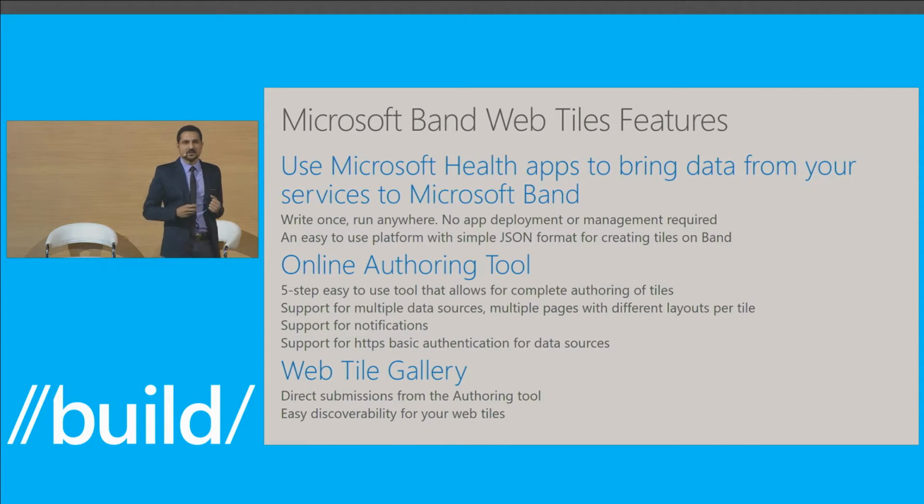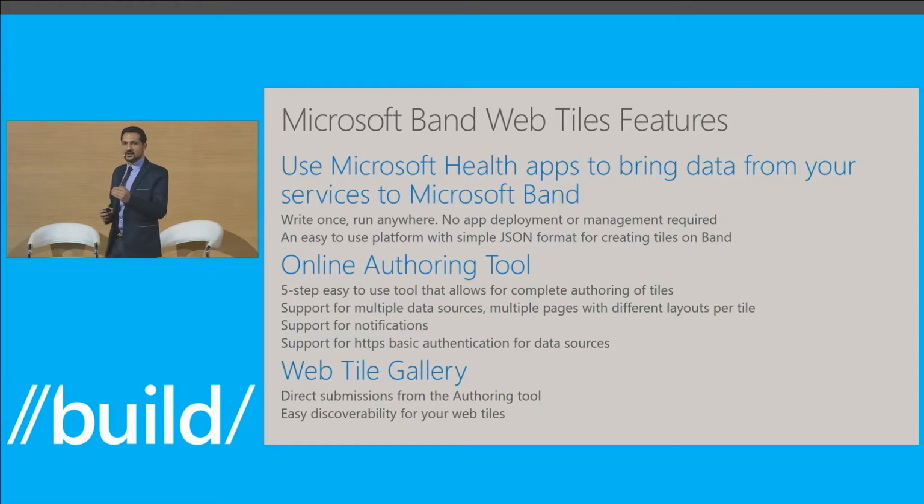And last, I talked about the web gallery, direct submissions from the authoring tool. You write your tile in the authoring tool. Last step, you can submit it from there. You're done. The easy discoverability that comes with web tiles, we've seen that people who've submitted the tiles to the gallery have seen a lot more downloads than people who actually have been responsible for distributing those tiles themselves.